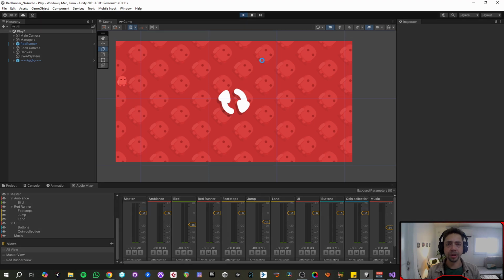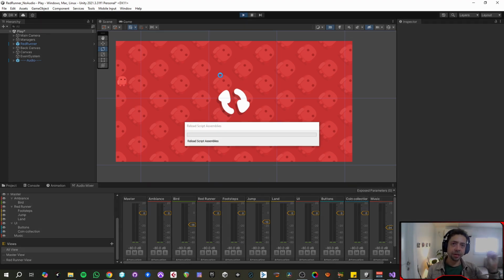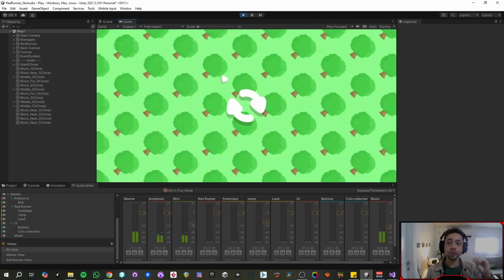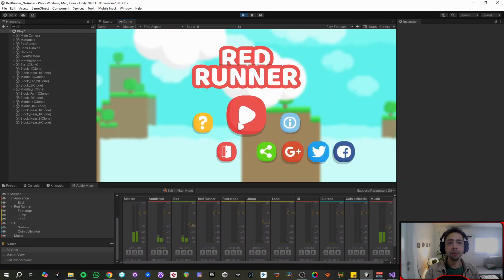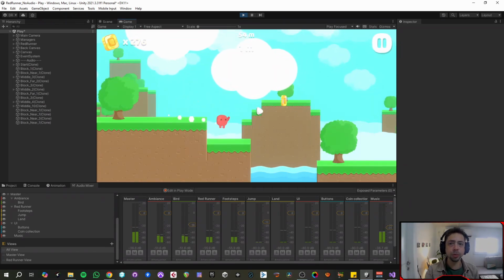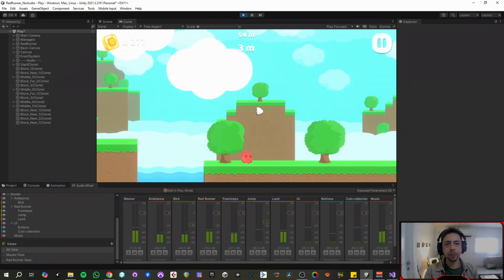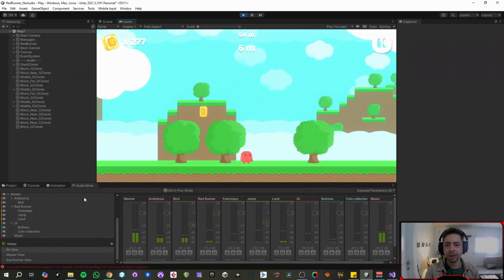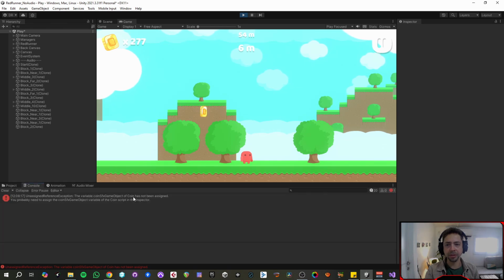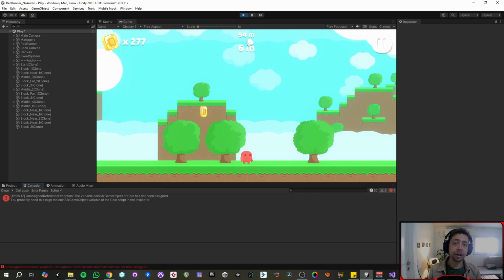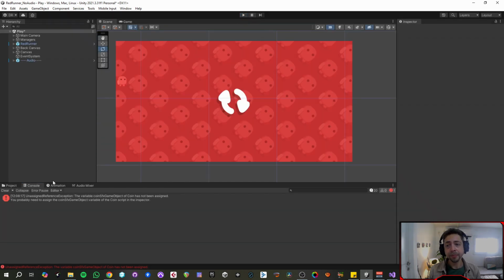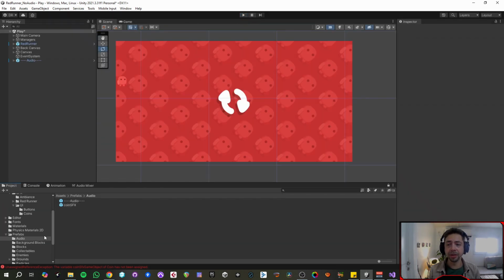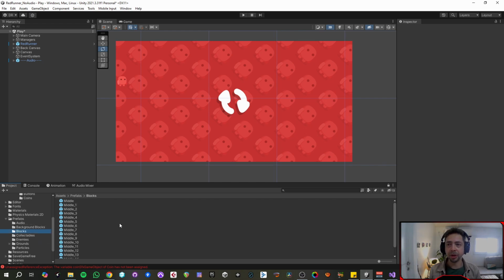Now, as you've seen, we already associated our coinSFX prefab with the start block coins, but we haven't associated it with the rest of the coins, which created this weird bug where when we're collecting a coin, we actually go past it and nothing happens. And we get this console bug here. It says, hey man, we're expecting something, but you're not getting it. There's a bug. This bug looks like that. We're unable to collect the coin. And again, it's just because we haven't associated our coinSFX game object to the rest of our blocks.